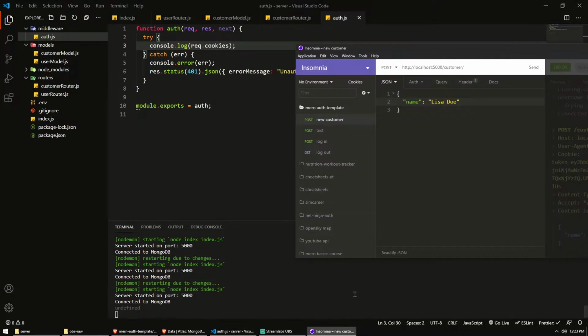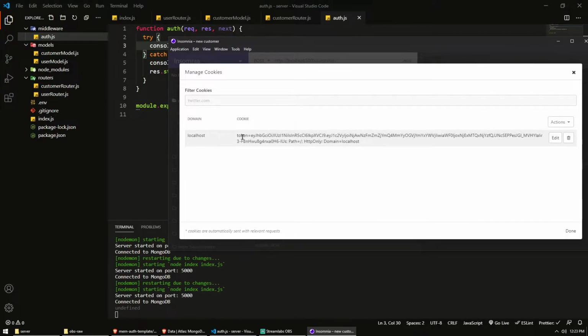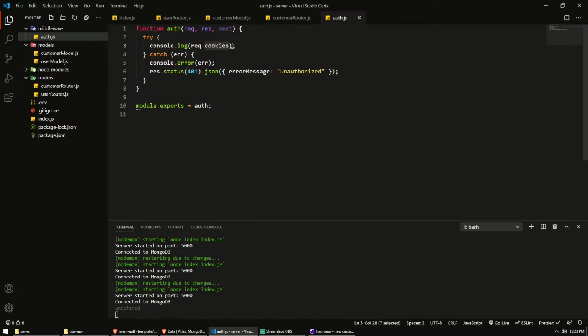Now that is because a cookie is actually just a huge string. And you can actually also have multiple cookies sent in a request. So in this case, we only have this one cookie, but we could also have sent another cookie for another reason that we want the client to send back to the server every time it makes a request. So what we need to do is we need to parse these cookies into a JavaScript object, which is what this cookies is going to be.